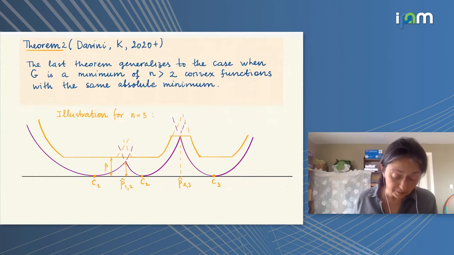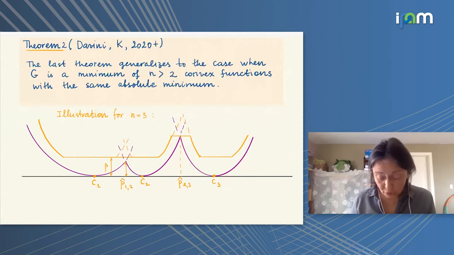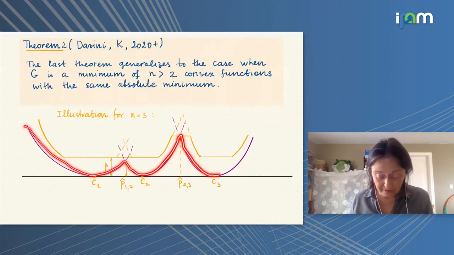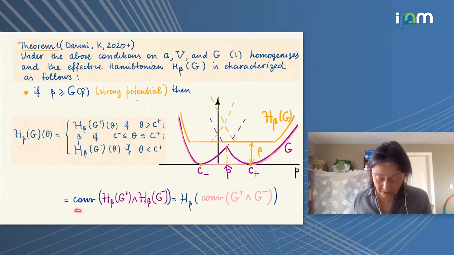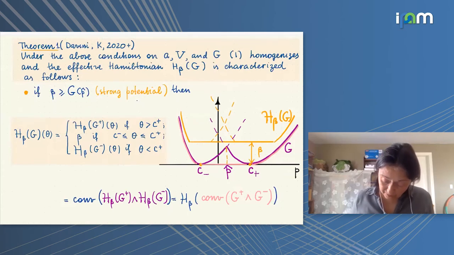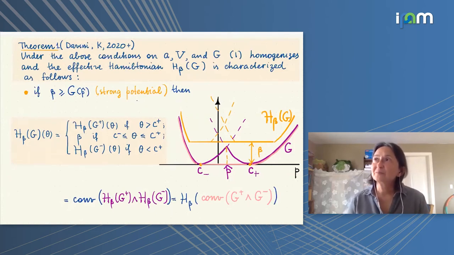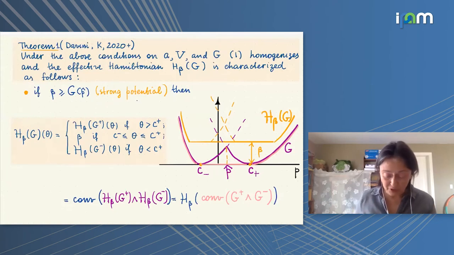Our second theorem, as I said before, just says that we can join together any finite number of convex pieces. And the key result to do that is the fact that convexification commutes with homogenization. For some reason I'm a little nervous. Probably because I'm not used to not seeing people around me, not seeing the faces. So convexification commutes with homogenization.